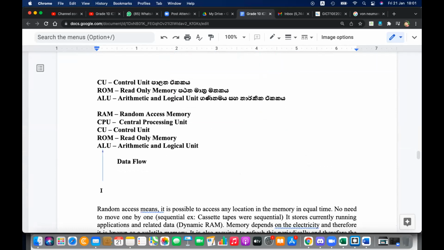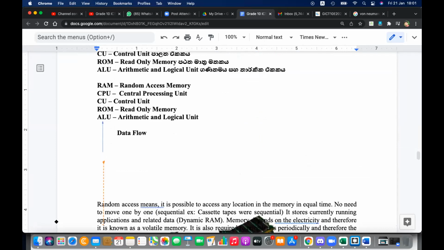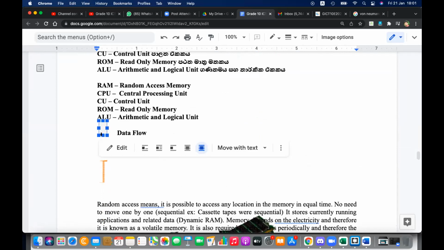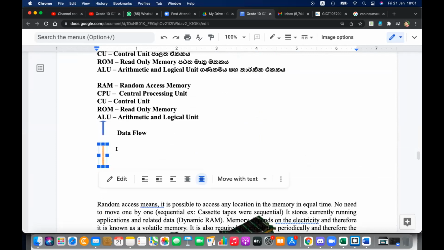It's control signals. The orange color one is control signals. This is data, right? This is control signals. It's going from the control unit.